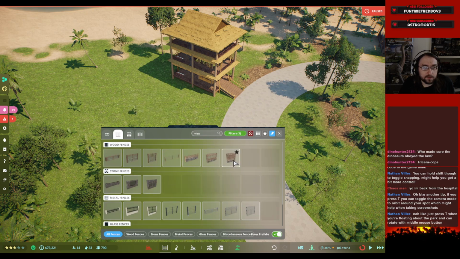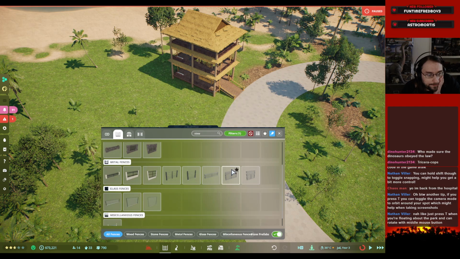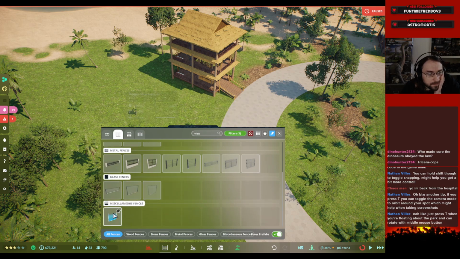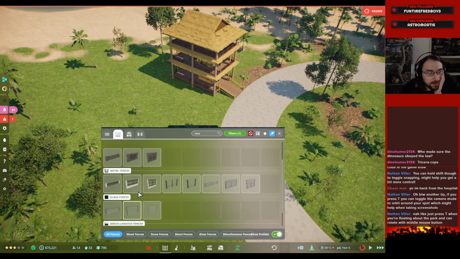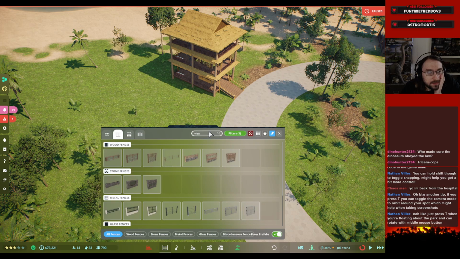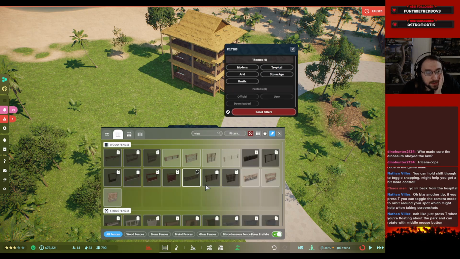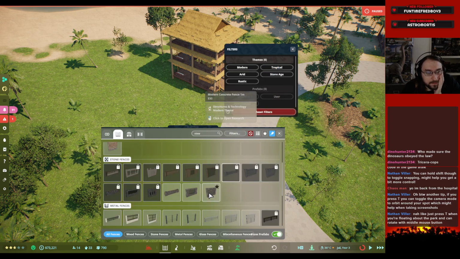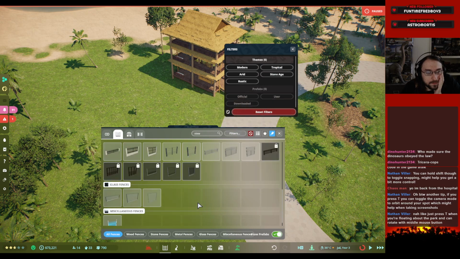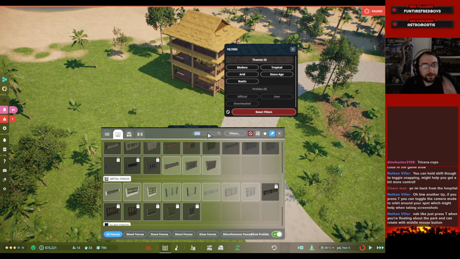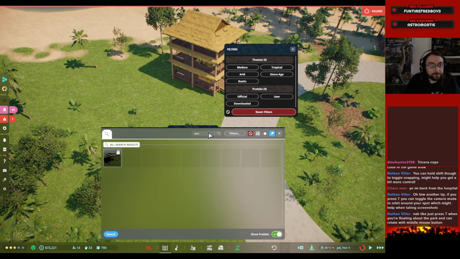So we need the extreme tier fence. I'm not sure. Let's turn off the filter. Modern metal. Do we need a different... I just type extreme?